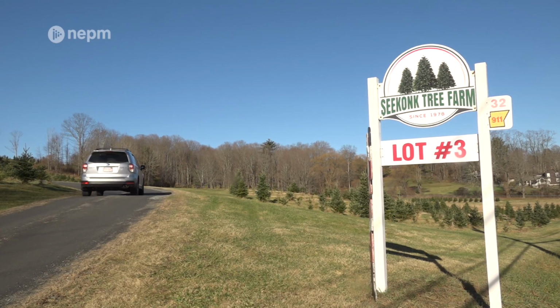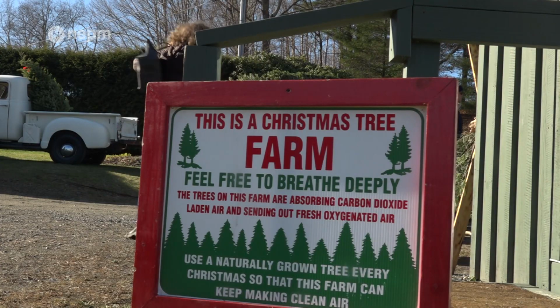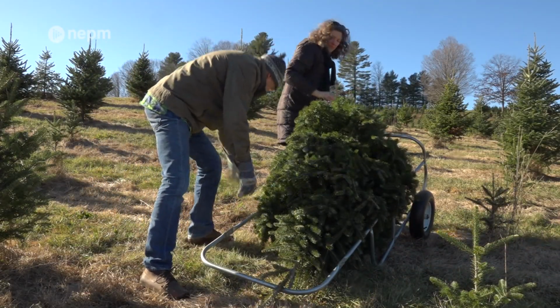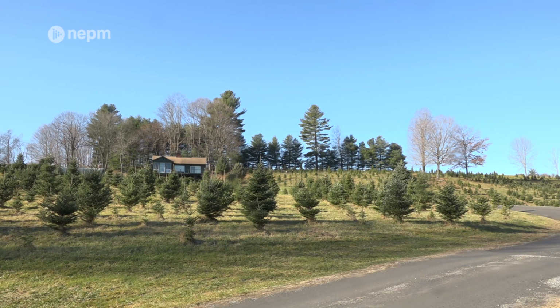It was here on Lot 3 that the original seeds of this family business dream were first planted back in 1978. And every morning that Peter Sweet Sr. gets to wake up to this view, he can rest assured that he picked the right spot. I was fortunate enough to know the original owners of the property, which was a 250-acre farm, and I was friends with the children. And eventually I ended up being able to buy the first piece of property from the mother that owned the farm. And it's just a beautiful area. I mean, it's lucky to have it.